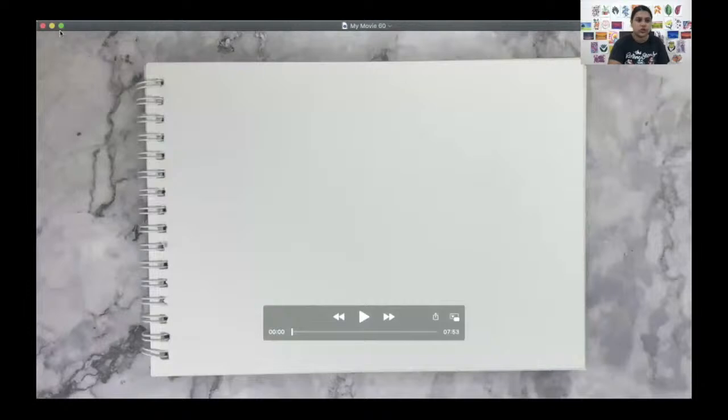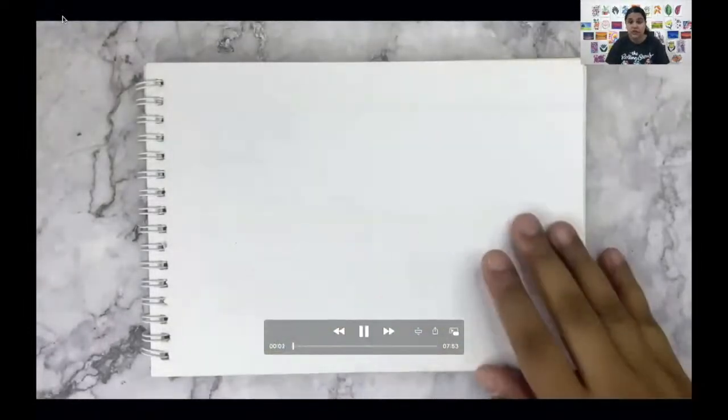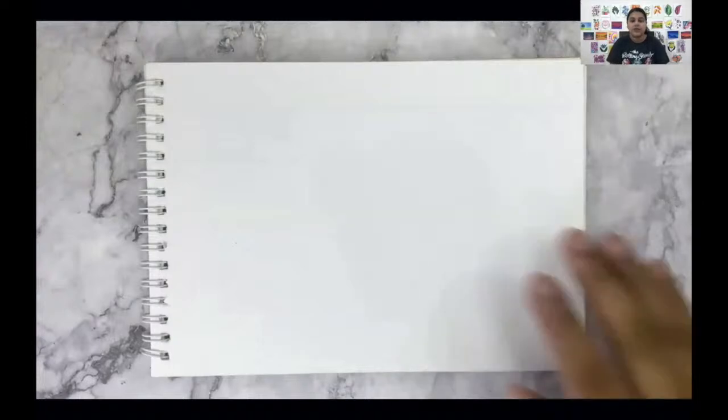The first thing that you need for today's class is going to be a sheet of paper. You can go ahead and grab any sheet of paper that you have with you. I would prefer for you to have a thicker sheet of paper, because the thicker your sheet of paper, the more convenient it is to paint on. If you have a thinner sheet of paper, then the paper might end up tearing. So have a thicker sheet of paper, it works better.